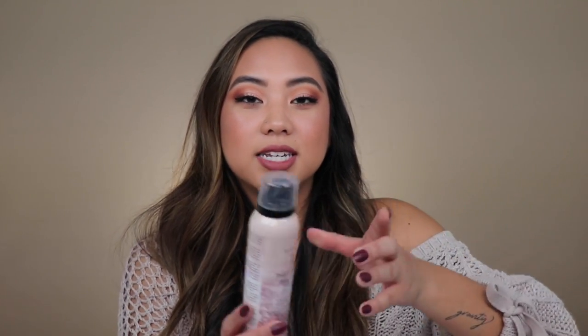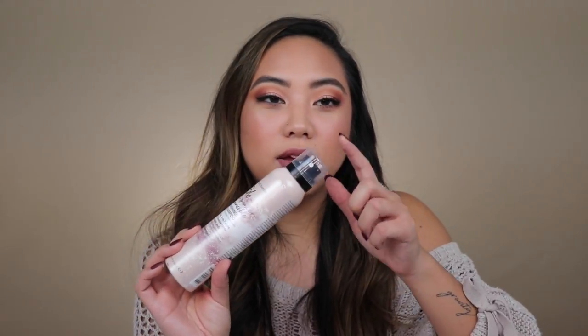I have one more product — it's this dry shampoo: the BB Pret-A-Powder dry shampoo in the spray version. They first came out with a powder bottle form and I had a sample, but I really prefer the sprays — I feel like it evenly distributes the product. Funny story: I went on a trip to Nashville with my boyfriend early in January and the one thing I forgot to pack was dry shampoo. I hadn't planned on washing my hair at all during the four-day trip, so I was in trouble.